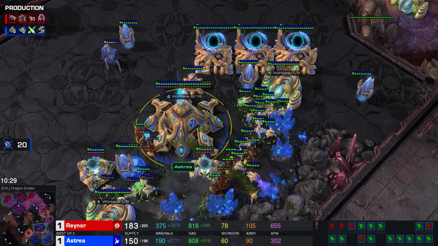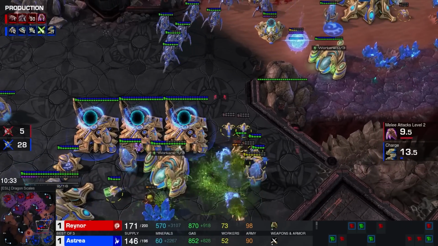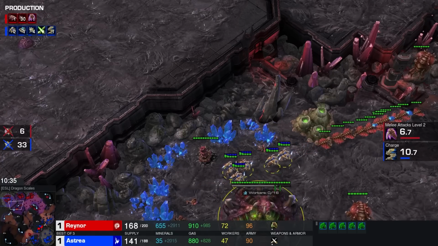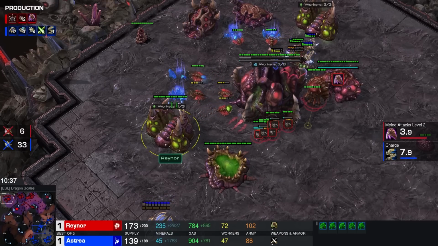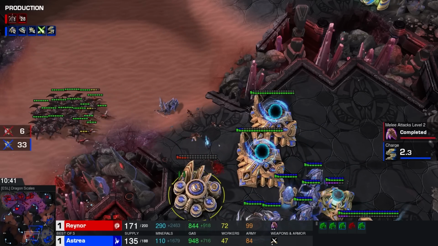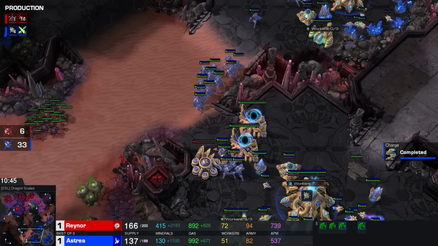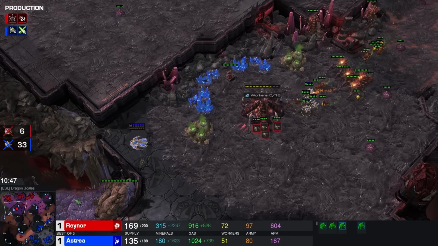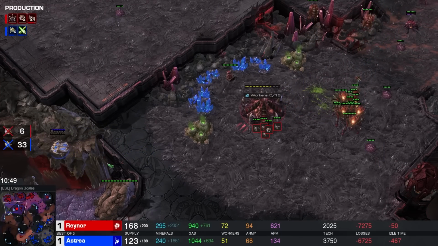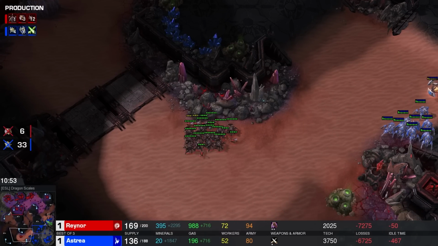The answer is no. 19 workers going down to start with. 23. Make that 30. Make that 33. At the same time, slow zealots walking in are starting to work on this queen. But what a great engagement here for Reynor. Kills 33 workers, loses 6. Starts stacking into a hive as he's onto 5 bases. Probably wants to add some more drones as well, so he can really start going into that late game setup.